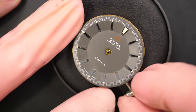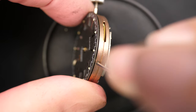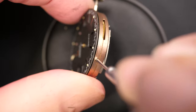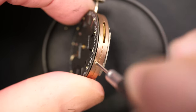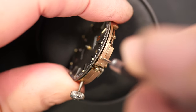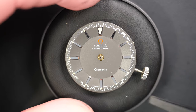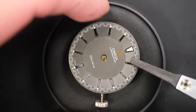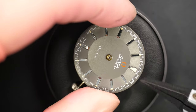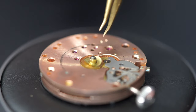Just removing the ring which is around the movement. This will give me access to the dial-fit screw that I can unscrew to remove this beautiful dial. We'll store it away safely, just to make sure it doesn't get damaged while we work on the rest of the movement. I'll use my carbon-tipped tool because I don't want to scratch this dial, which is in good shape with not many scratches.